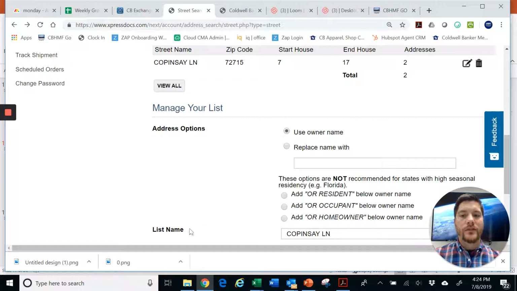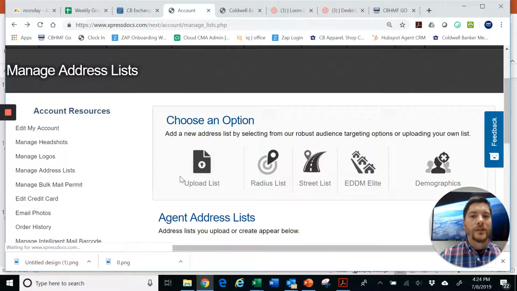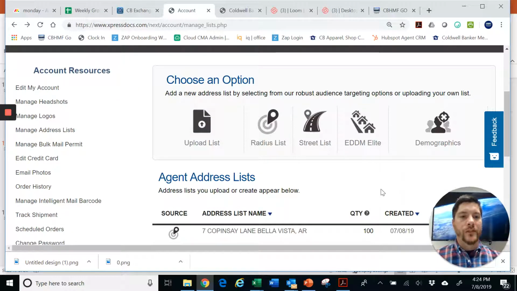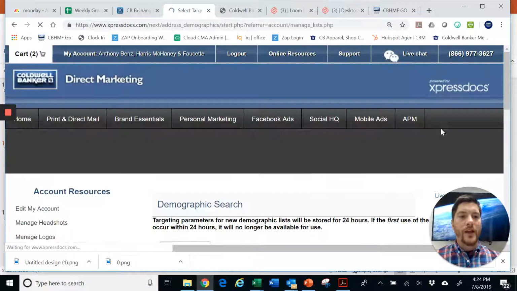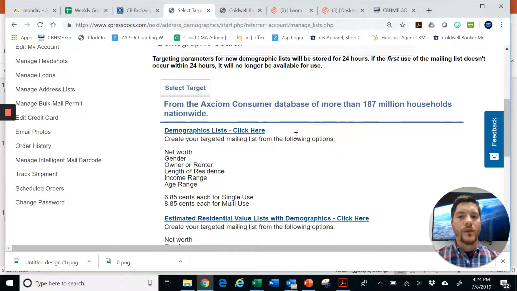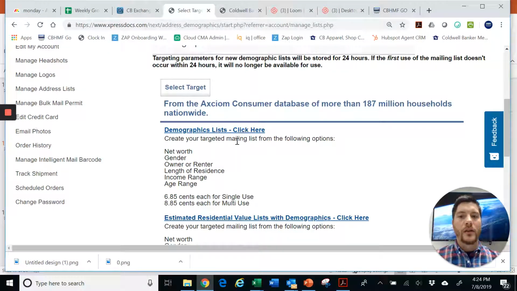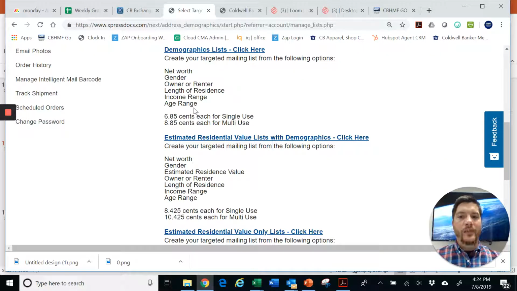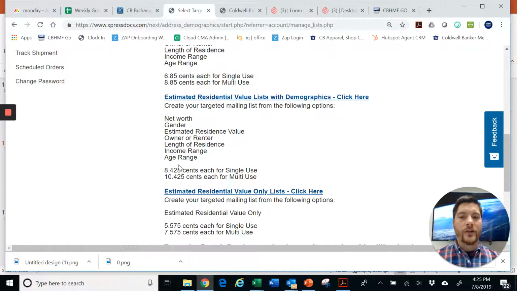Okay, now we want to get into demographics, and this is a really cool feature. So on demographics, you have a lot of different lists, and you can see this is by a consumer database. Okay. You've got different options here. And for some of these different lists, they're different costs.